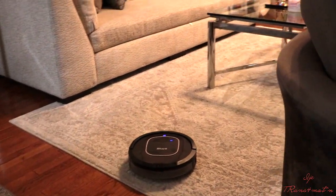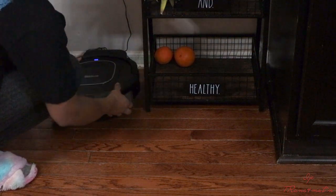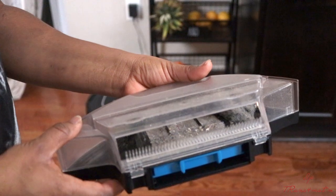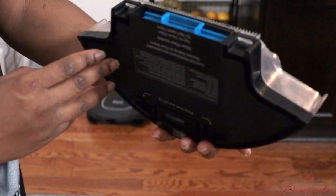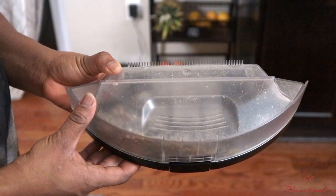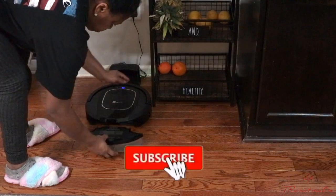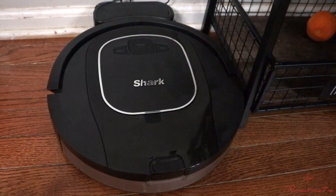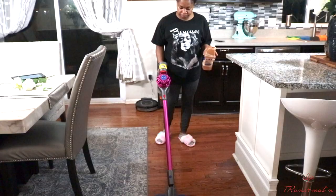And the reservoir for the dirt is pretty good, so all you need to do is just empty it and shove it back in where it belongs. And the battery does last a very long time because we use this thing almost every day and the battery has not died on us at any point. Once we're done using it, we put it back to charge and it's good. So if you've tried it, please let me know what your thoughts are.